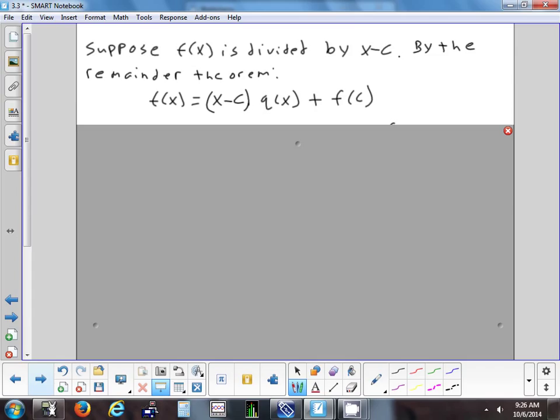All right, so using our remainder theorem, it's basically what we just had on the other page again. f of x would equal our quotient times our divisor plus f of c. But what does f of c really give you? It's the remainder. I just didn't write it as a remainder this time. I wrote f of c. Okay, but when you plug in c into your function because of the remainder theorem, that's a remainder.